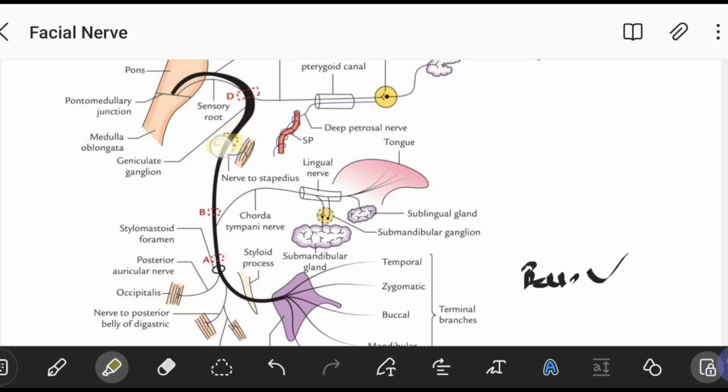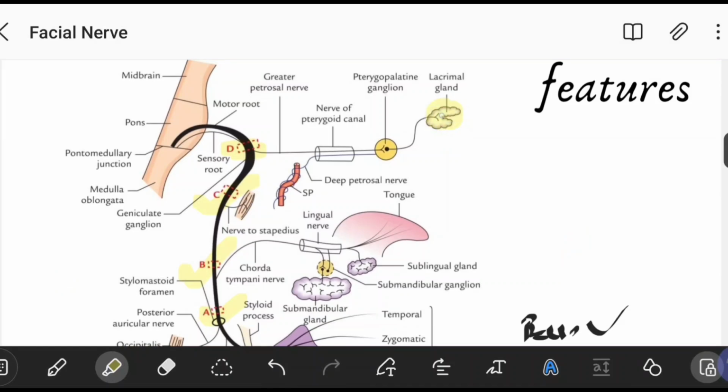If there is a lesion at the particular site C, then it is lesion of A plus lesion of B plus lesion of C, that's the nerve to the stapedius, getting affected. Therefore, the associated symptom is hyperacusis. In simple terms, there is a higher sensitivity to hearing. Alright. Then, if there is a lesion at this particular site, that is D, then everything, that's lesion of A, lesion of B plus C, and because it supplies the lacrimal gland, lacrimation is now affected. Therefore, D is associated with lacrimation plus the lesion of all A, B, and C.